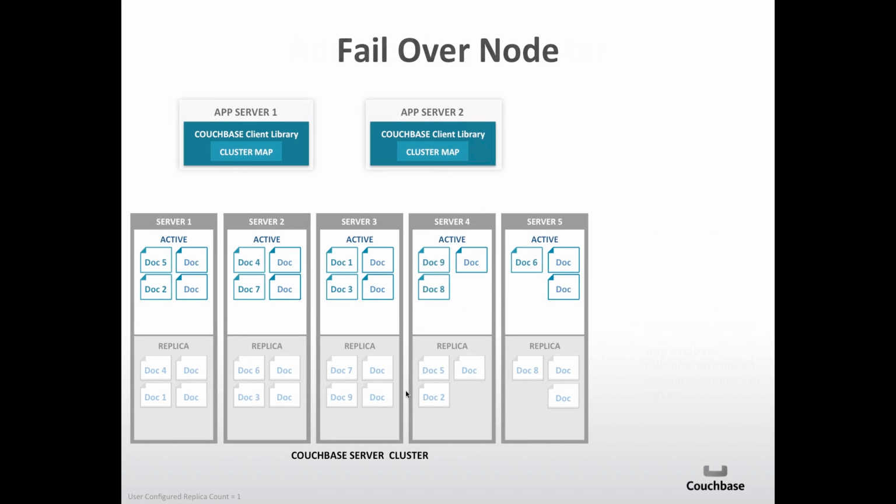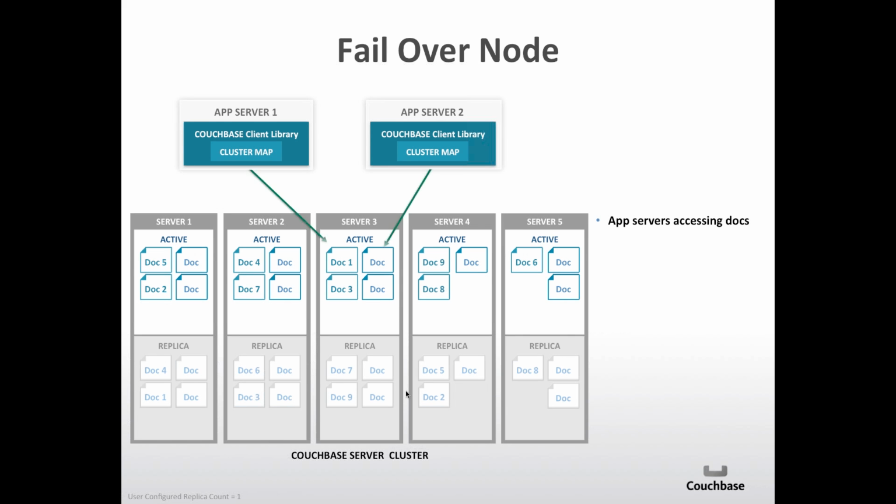In fact, let's take a look at how the topology changes would work. In these examples, by the way, I'm using a single replica, but you can have a configurable number of replicas up to 3. What we've seen is with most customers, they have 1 or 2, depending on the size of the cluster, depending on their SLAs, and so on. Now, let's expand this 3-node cluster to a 5-node cluster and see how the data actually moves around. So first thing we do is we add 2 servers with their IP addresses, and all this is through our really nice web UI, admin console. This can also be done over REST API.